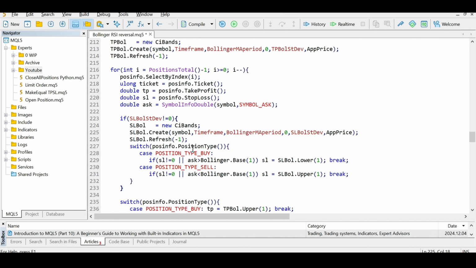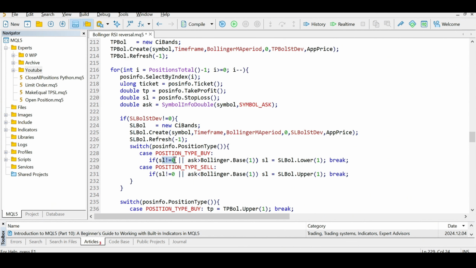And then we switch through whatever is the currently selected position type. So if it's a position type buy, and then we say if a stop loss is not zero, because that will mean that this stop loss coming from the position already had a stop loss. This is why it's not zero, which means that we had already applied a stop loss. So we need to continue applying the stop loss. So the user has selected the stop loss and it needs to be continued.